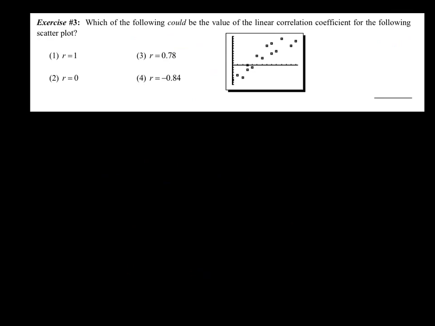Exercise three. Which of the following could be the value of the linear correlation for the following scatterplot? Alright, so if you had to draw a line, if you could draw a line through there, would you have a positive or a negative slope? I would say it's definitely positive, so I'm going to scratch anybody with a negative slope. Now, the next thing I'm going to check is, well, since I could draw it, I can get rid of that zero as well. That means no correlation. Now, the difference, remember, between one and 0.78 is one means it is absolutely perfect. Would you say that is a perfectly straight line and every dot is on it? Heck no. They're on both sides. So, I would say it's positive and close to one. I'm going to go with option three.